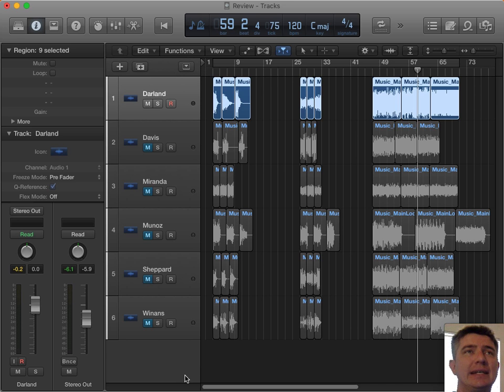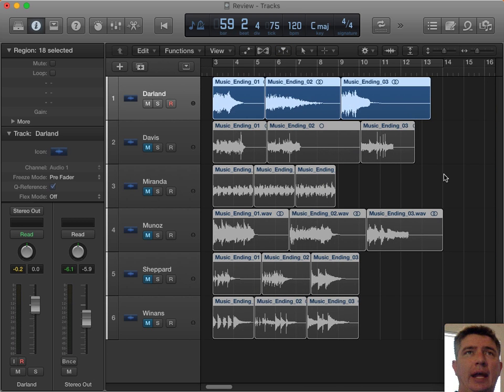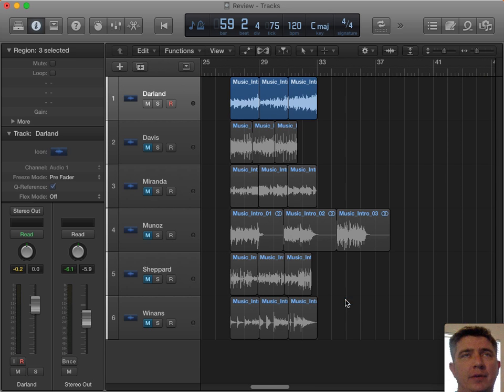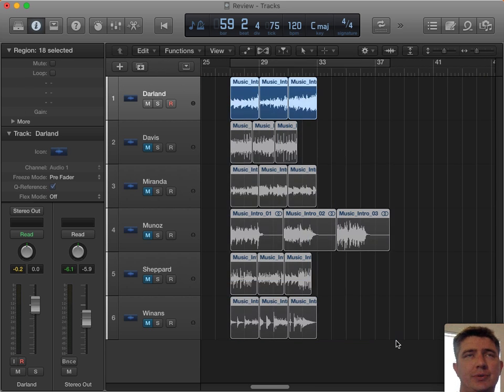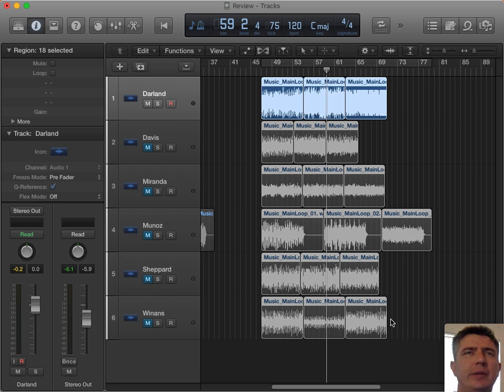So we have 6 submissions here from 2D Platformer. The way that this is organized, I have three columns. Number one, there's the six submissions. If you have submitted, you should see your name on each one of the tracks there. The first column is all of our ending cues. So we have three ending cues per each submission. Then over here, I have three intro cues from everybody. And then I have three main loops. And they're only in this order because this is how it imports alphabetically into Logic.